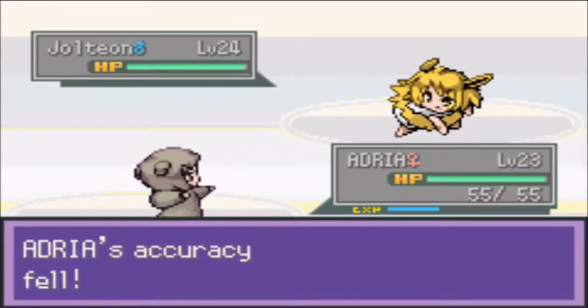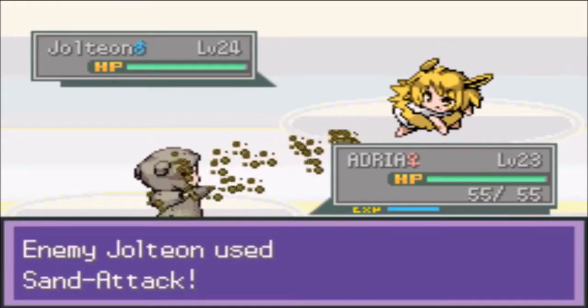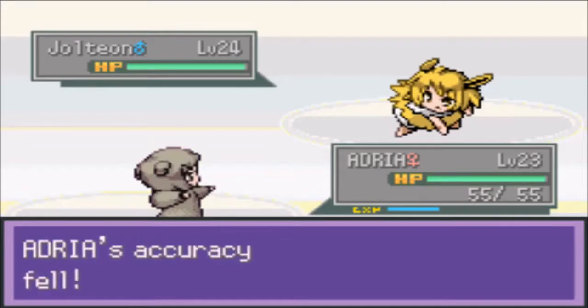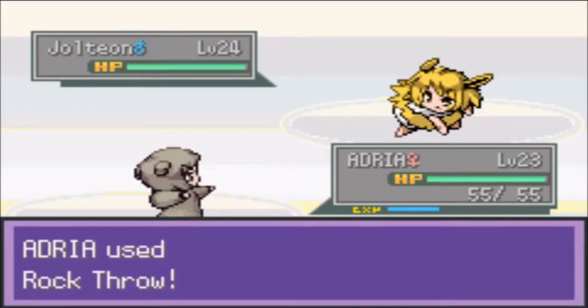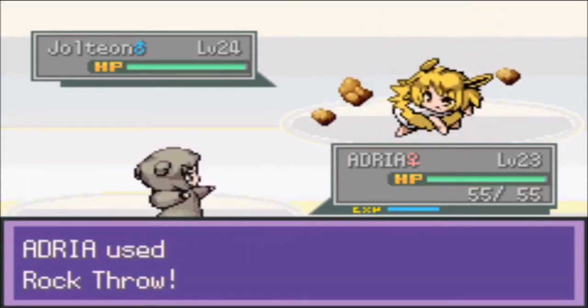Rock-type, go! All right. Rock Throw, I guess. Double Sand Attack, that hurts. I missed, inevitably. Hey, I got it. How about that?